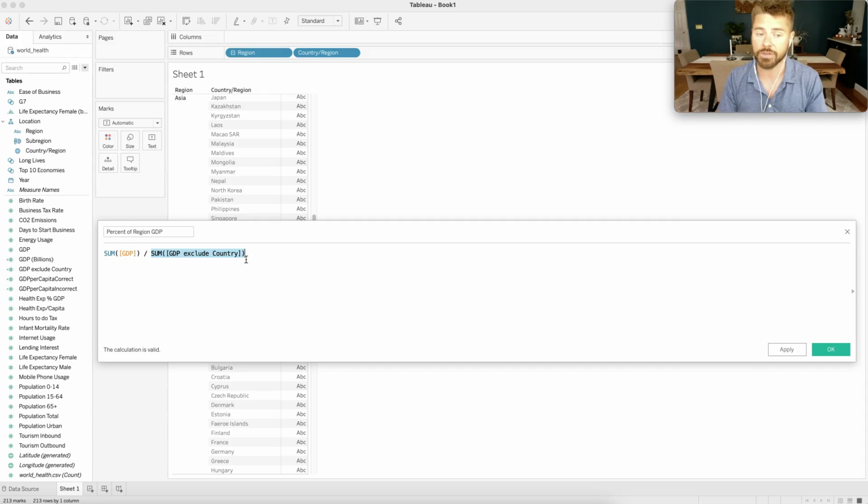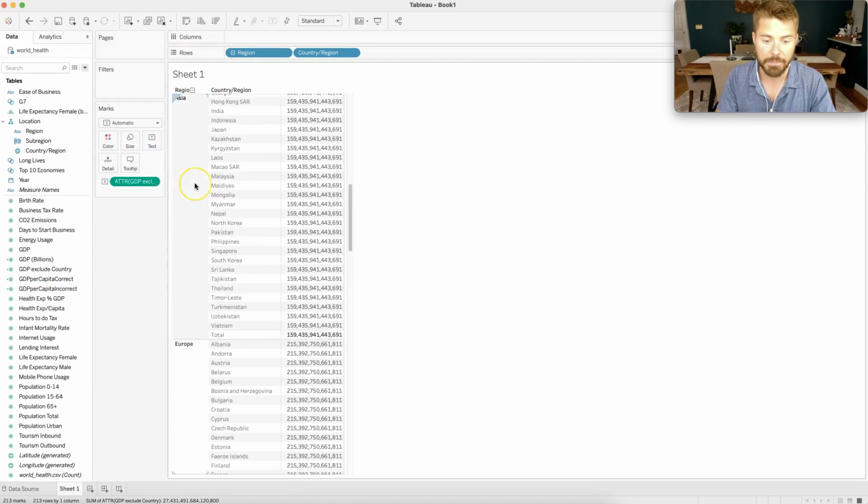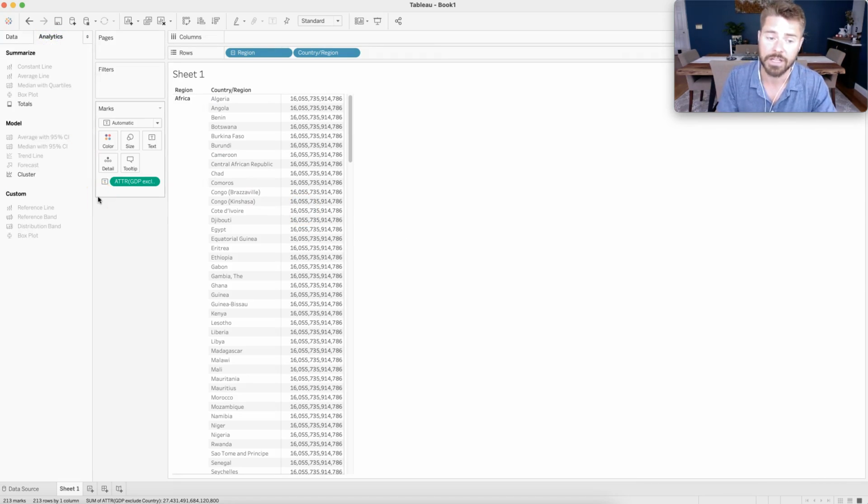Like, this is how I always start things. If there's an example that I know works, and I can try to recreate that example with the new framework, and those two numbers match, I'm a lot more confident that I know what I'm doing than if I'm instead just going out and trying a brand new thing right off the bat. Confirmation is always key. So the fact that we can use this GDP exclude country and have this match exactly what we would get if we were looking at the subtotals from the analytics tab over here, the fact that those things match should give us a lot of confidence that we're on the right track towards doing more complicated things in the future.